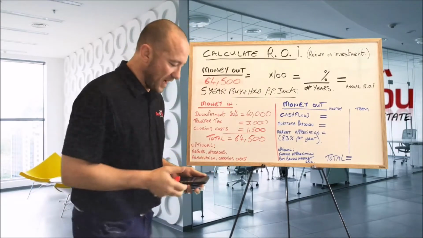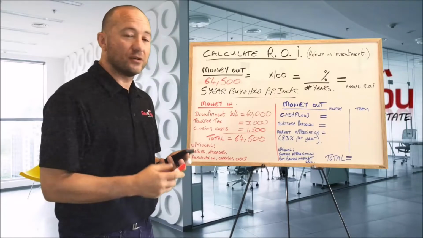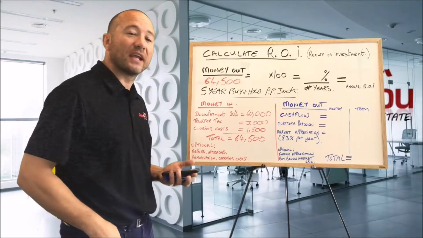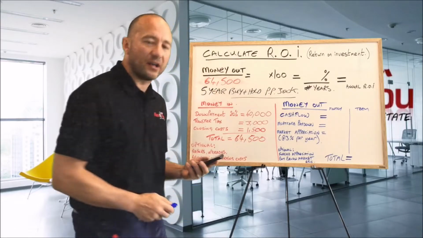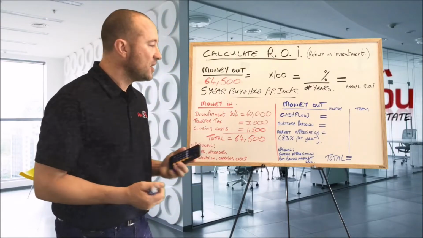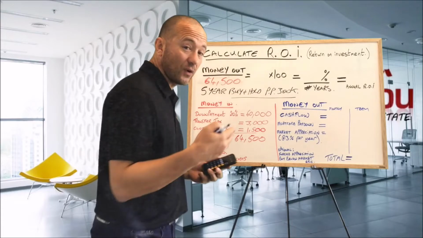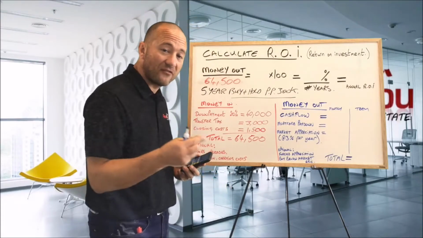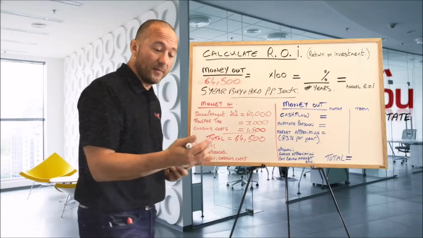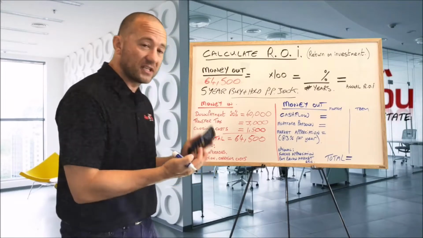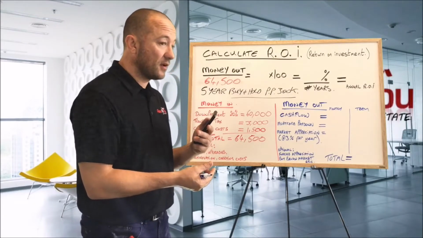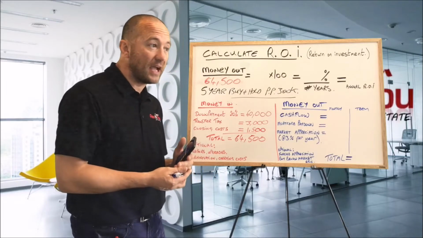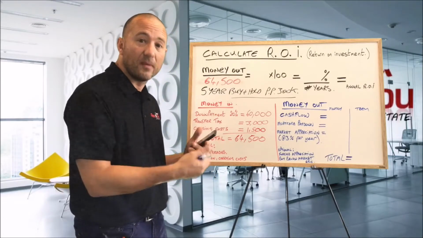Now that's the expense to buy this property. So now we want to do the fun stuff, the money out. How much are we going to get out of this property? We said it's a standard buy and hold. We're not going to get too crazy on this. We're going to say that the cash flow, now cash flow is the money that you have left after all of your bills are paid. So that's your mortgage, your insurance, your utilities, your taxes. You also want to factor into that the vacancy rate. So you want to put about 8% of your total income into that pot.